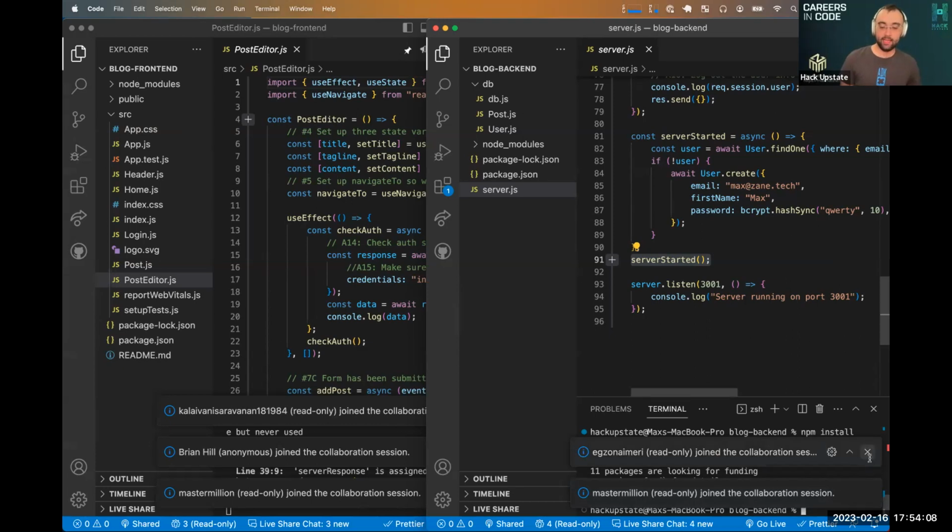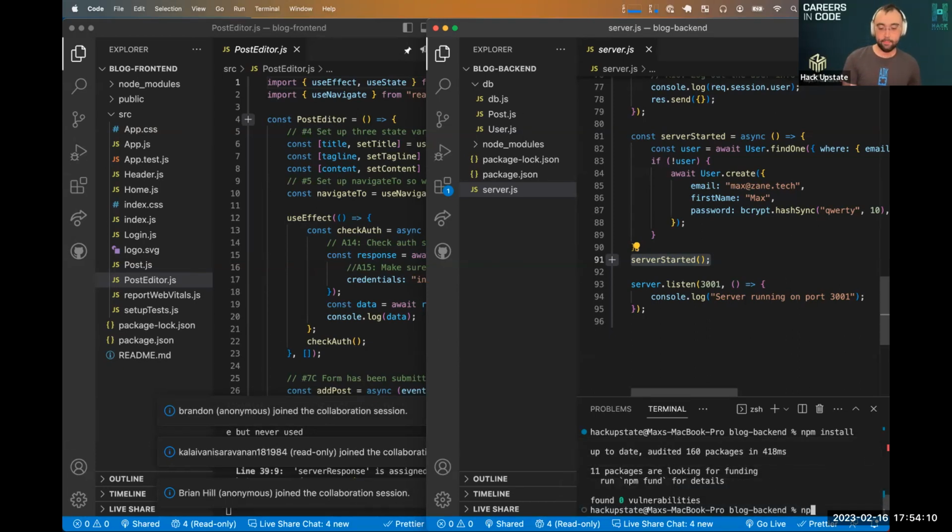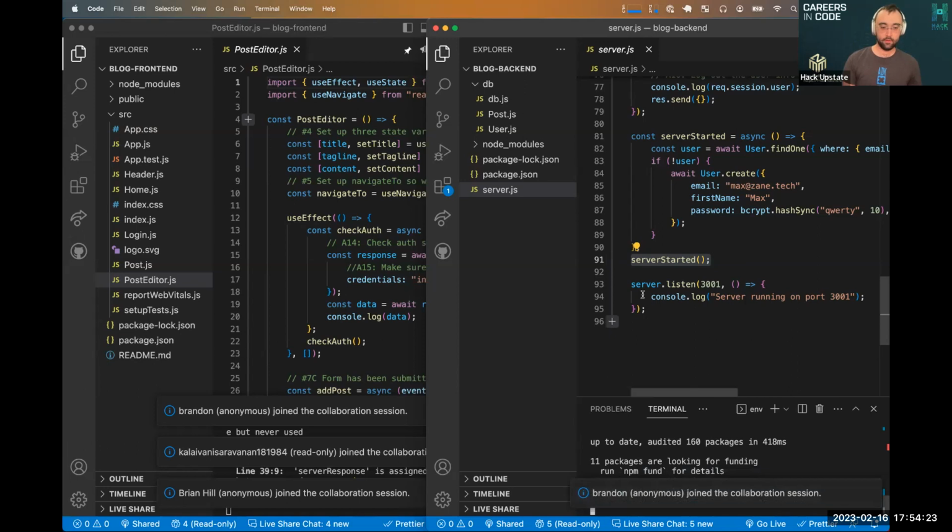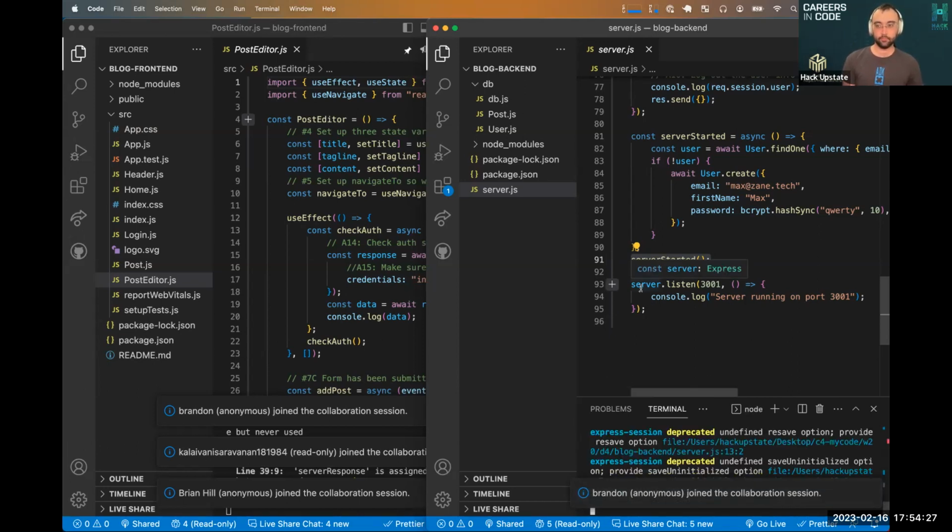So if it isn't working, do npm install and then whatever the name of the package is that it can't find. And then do an npm start and see if that does it. Yeah, I'm back on. Good work.